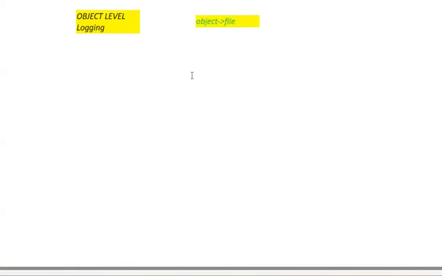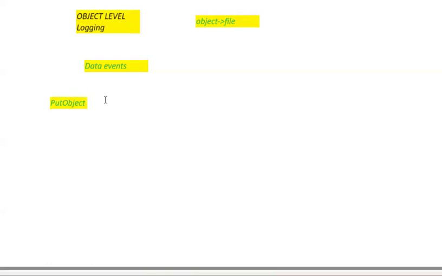Now the question is, what are the things that I can perform by using this object in a bucket? Or in specific, what are the data events that I can perform by using this object in an S3 bucket? In order to perform any action, first I need to put my object. That event we call put object. That is the first event we need to perform in order to do anything on that object.